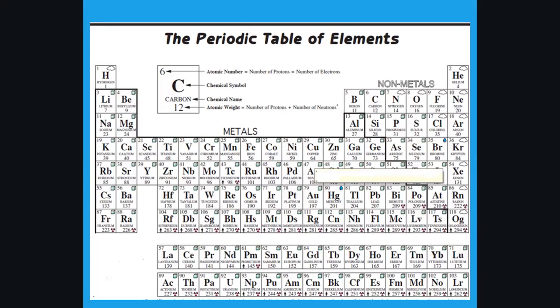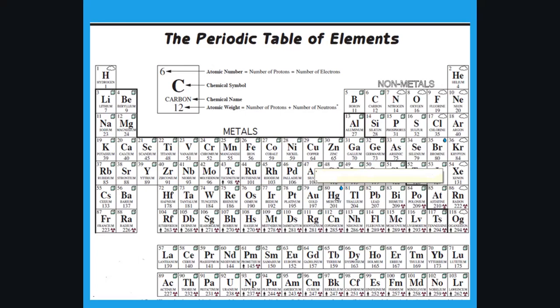That means we have all non-metals on one side, all metals in the middle and towards the left as well. Whereas the position of hydrogen, the topmost element, is, however, unknown because it contains only one electron in its outermost shell. So sometimes it behaves as a metal, sometimes it behaves as a non-metal. We will discuss how it behaves further in our upcoming videos, okay?